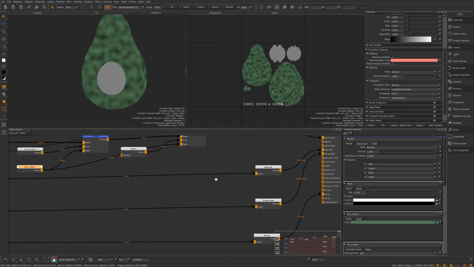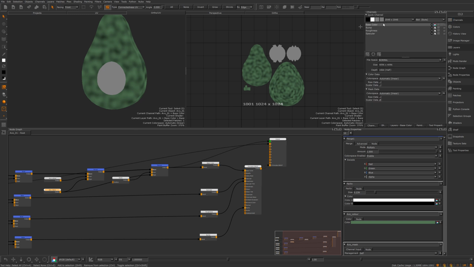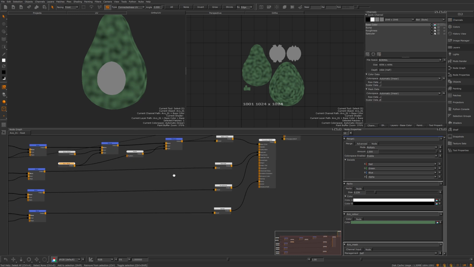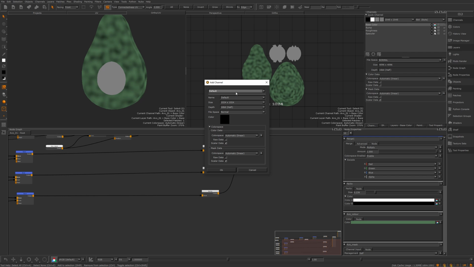Let's say, for example, I wanted to add a new channel. How would I do that? So obviously I can go up to the channels here and create a new one the normal way. But let's say I wanted to create a new metallic channel, because I knew my shader was going to need that. So I can press tab again, and if I type in channel now, I can create a new channel. So this is going to give me the normal UI that I would get when I create one with the channels palette. I'm going to set the name to metallic.